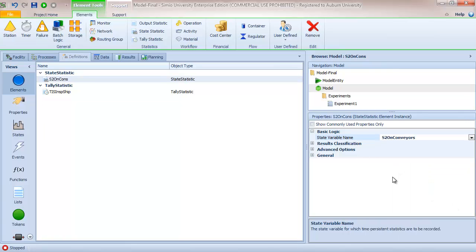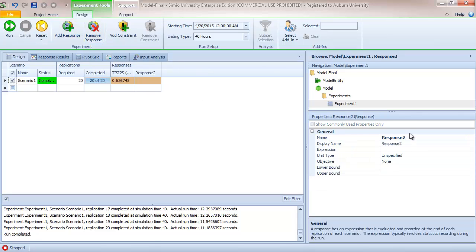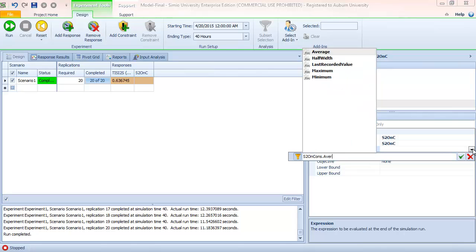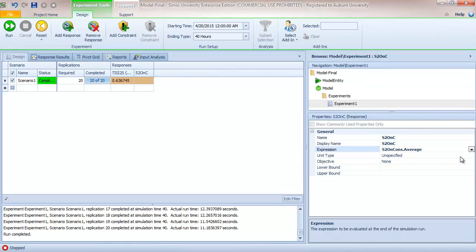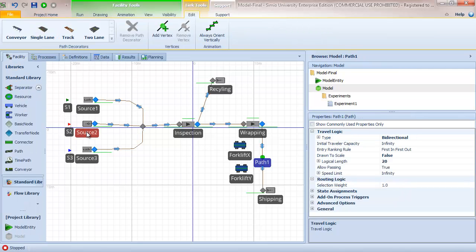So I have a model state called S2 on conveyors, then I create a state statistic that just monitors that value, and then I can add my response, S2 on C, and it's just that state statistic S2 on cons average. So at this point I've created my model state, the corresponding state statistic, and the corresponding response. And so now the final thing that I need to do is just increment and decrement the value as entities enter and leave the conveyors.